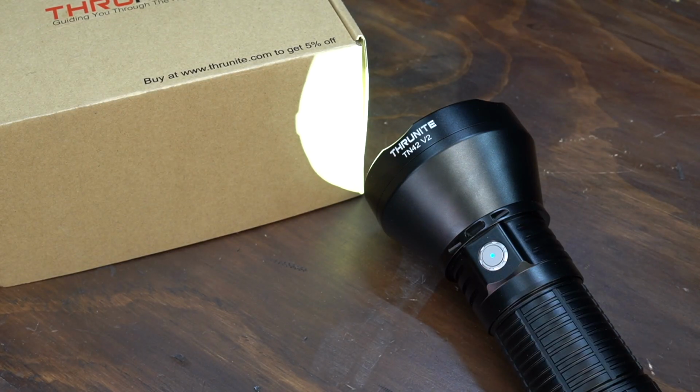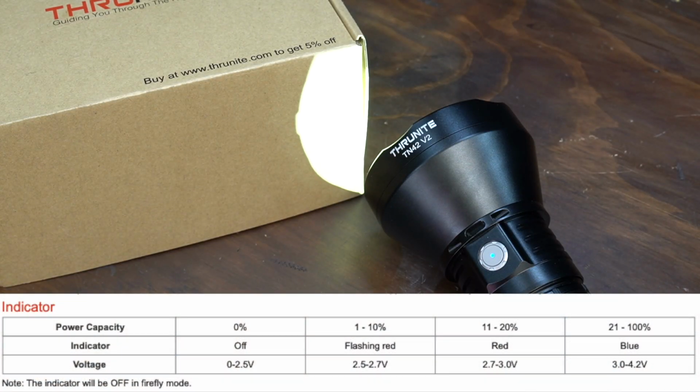All right, there is also a power status indicator on the switch that you see there. So if it's blue, it's between 21 and 100% battery capacity. If it's solid red, it's between 11 and 20%. And if it's flashing red, the battery has between 1 to 10% power.